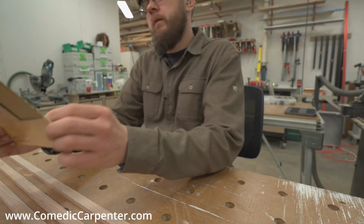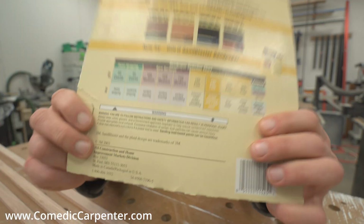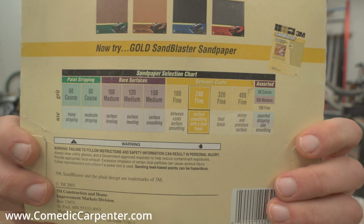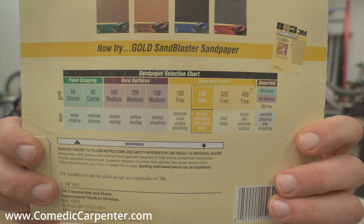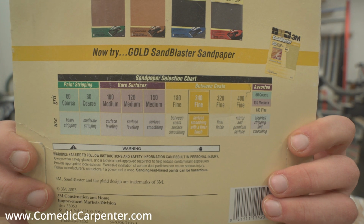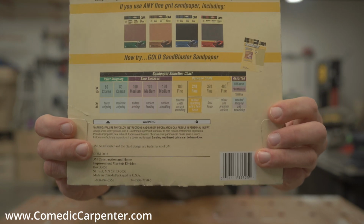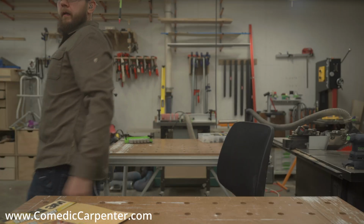Oh, look here. This is a little guide for you. I want you to adhere to this sandpaper selection chart. Freeze frame that, download it, learn it inside and out, backwards and front. There's going to be a test on Monday. Do not fail.